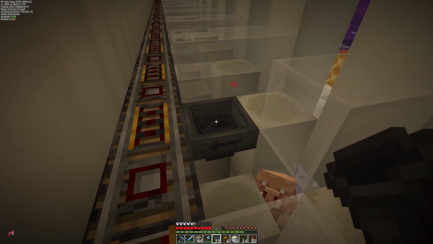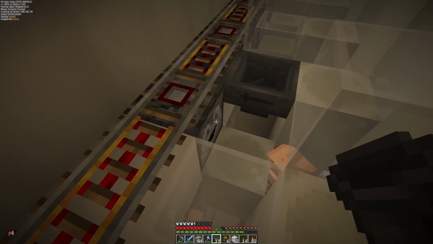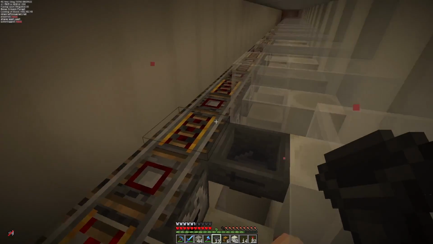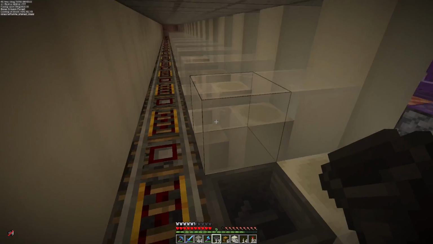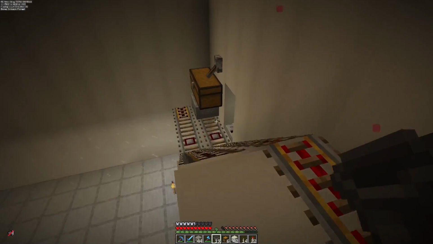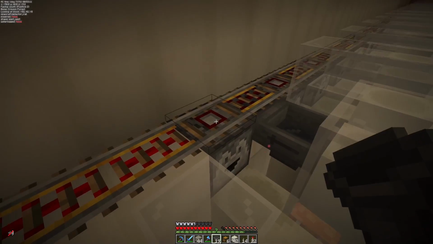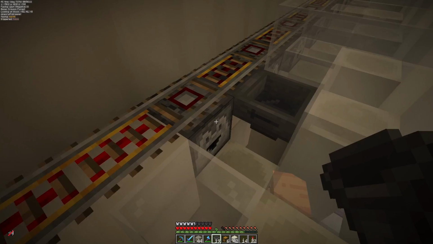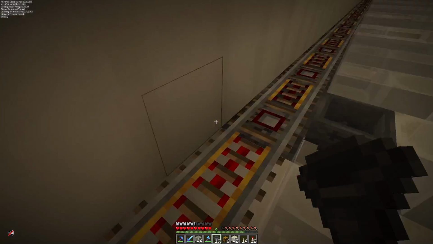I think I can do that without too much hassle, except I can't block this. So this is doable, I just need to figure out the right rail layout. Because basically what's happening is the minecart is hitting the detector rail, which is triggering the dropper just like I want, but I'm not feeding into the hopper like I was hoping.